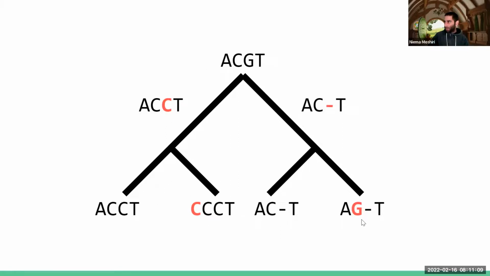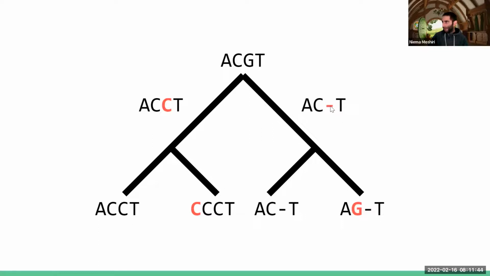But as I reconstruct information from the rest of the tree, I can see that, well, everything else has an A in that position. So maybe an A makes the most sense to put here as well. And keep going, I can see that in this internal node, I have an A and an A. So I'm going to guess that that's probably an A. I have a C and a G. So I'm not sure what the ancestor was here, but looking elsewhere in the tree, it seems like most of my sequences have a C in that position. So it maybe makes the most sense for this to be a C.